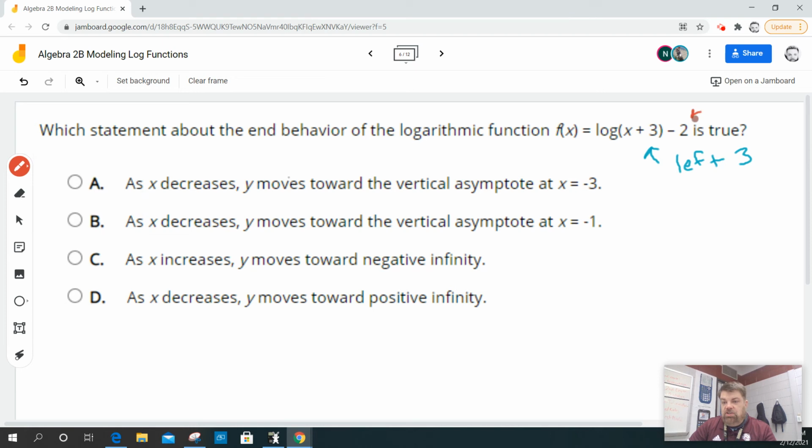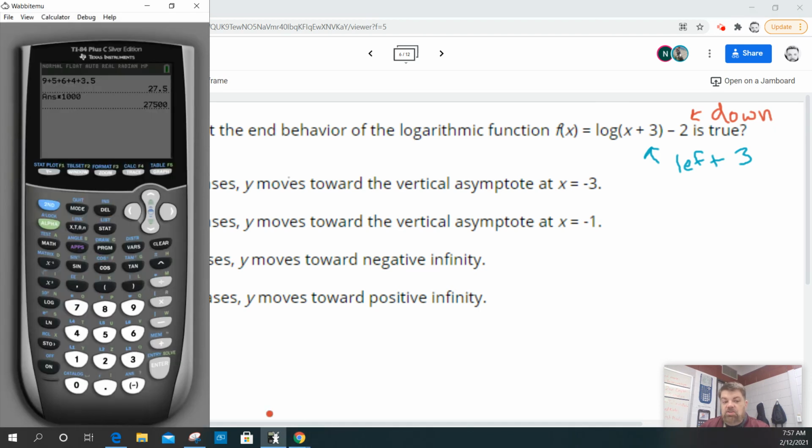This one is going to shift it down 2 units. So this is the regular log function that's been transformed. But to verify the end behavior, I'm just going to plug it into a calculator. So what I mean by that is I have my original log function plugged in. And, oh, hey, look, there's one. It's already in there. Let me plus or minus 2, I'm sorry.